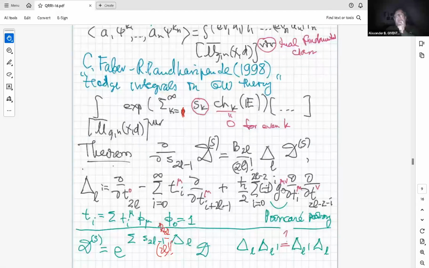Then if you look at what happens here, you see that it's this pattern. Here there are finitely many terms, but in some sense this pattern persists. You think about how these indices are related, and there is also some kind of sum of these indices equal to 2l minus 2. So there is something suggestive in these formulas, and you wonder what kind of symplectic geometry, quadratic Hamiltonians and quantization is behind, and that's what we'll discuss next.